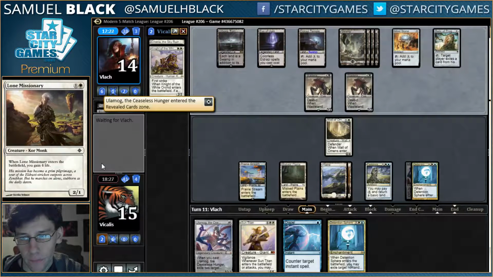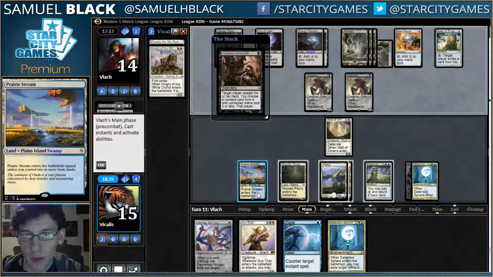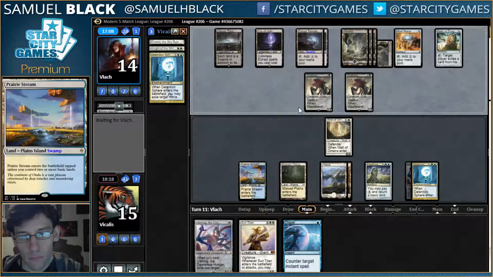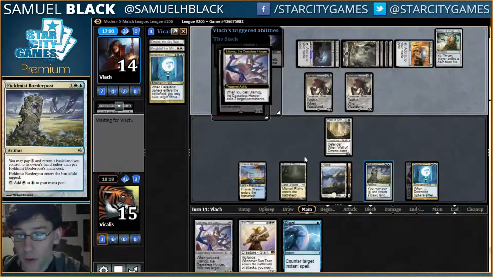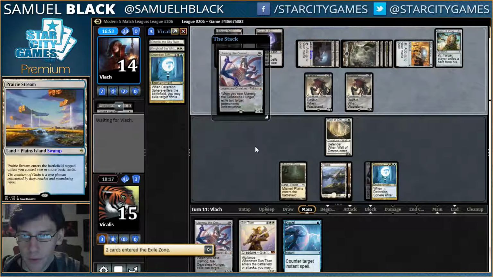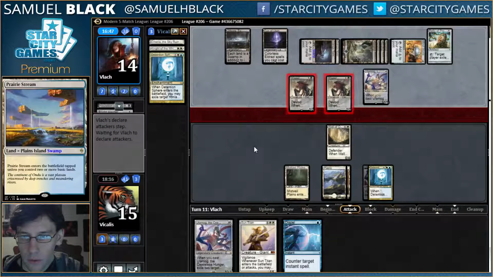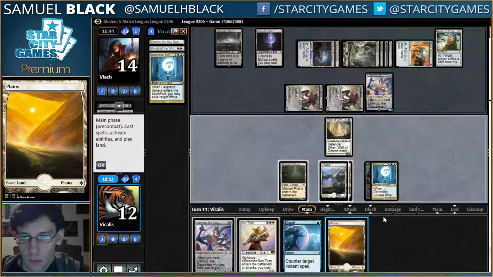Another Ulamog, which will get rid of Detention Sphere and probably Prairie Stream. And then also have mana to cast another. Oh, that was bad. Why did my opponent have to draw that? All right, fine. That'll probably do it. I guess there's no reason my opponent would get rid of Detention Sphere. My opponent's just going to go after Fieldmist Borderpost and Prairie Stream. So I'd need to draw a blue source anyway. And that'll do it.